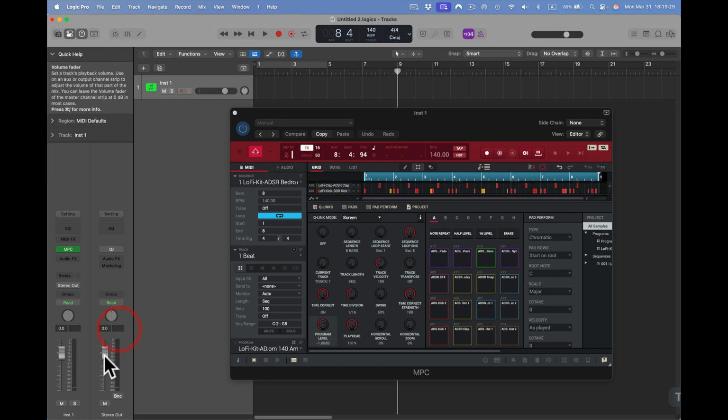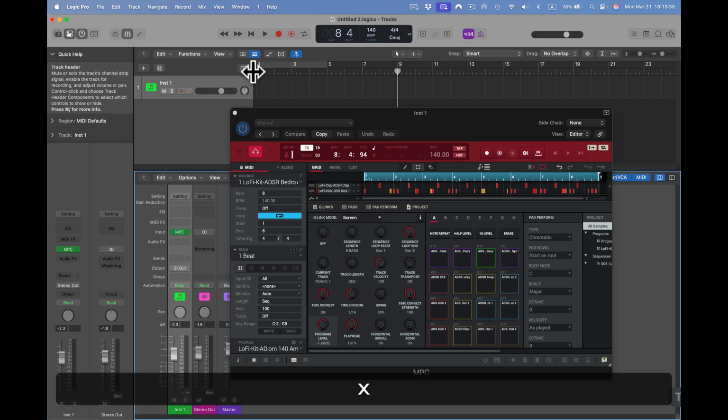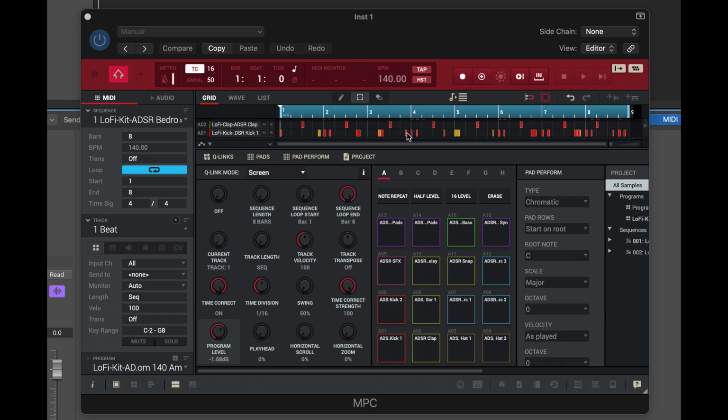Kind of loud here, right? So pull this down somewhat, get below that 0 dB. I want to pull this MIDI out from here. And now what I want to do is probably come up with some tracks. I'm going to get the mixer going on here. Now what I want to do is track this stuff out.